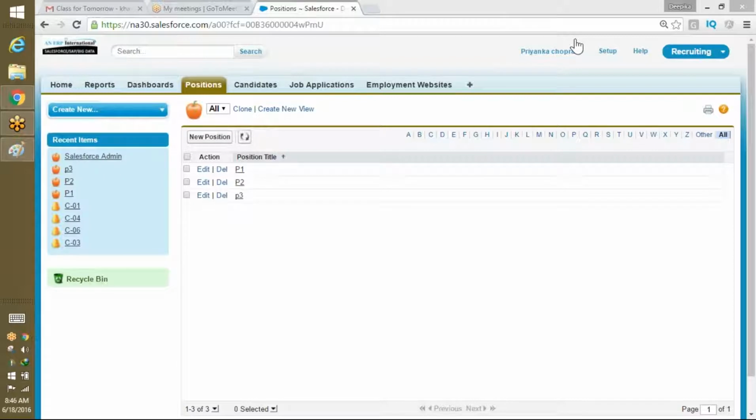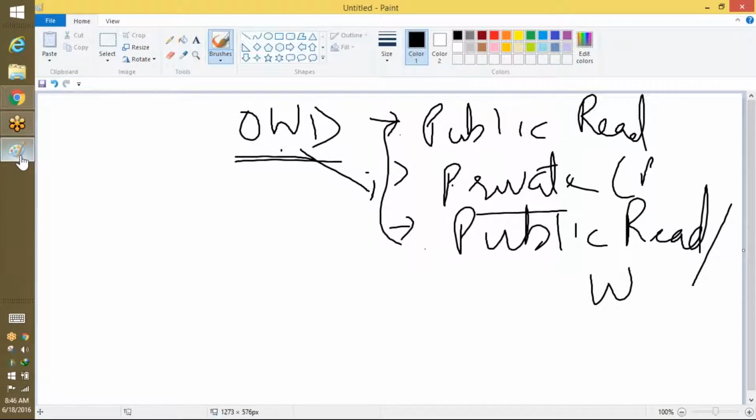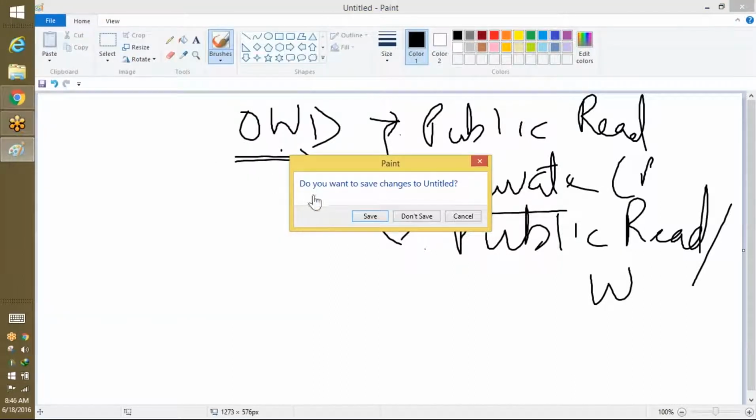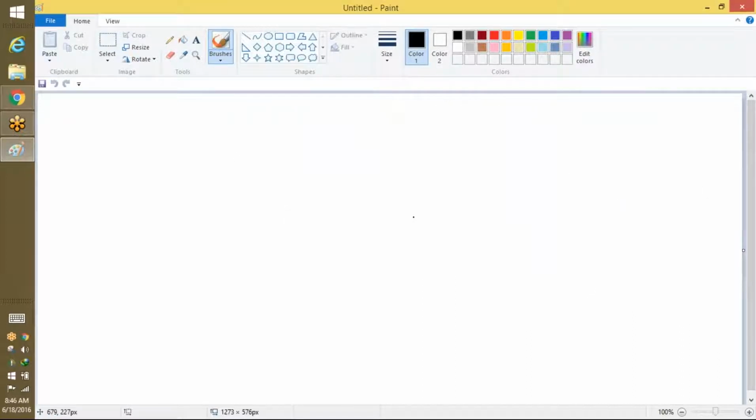Okay, next thing that we have here, guys, is how are we going to decide which object should have OWD as private, and how the company decides? Okay, how the company decides that I wanted to make this private and the rest should be public. How are you going to decide on that? There are a couple of questions you should ask yourself before making any object private. So first thing is, who is the most restricted user for that object?